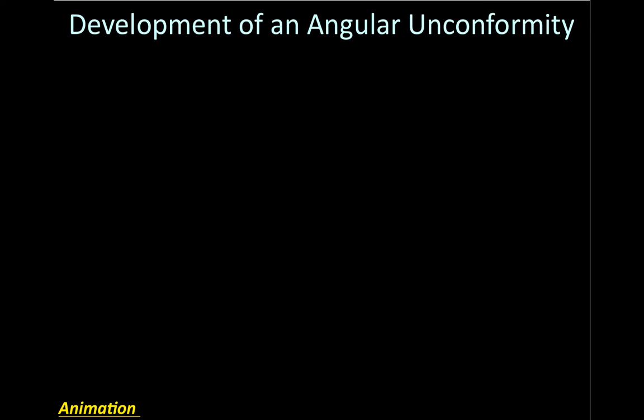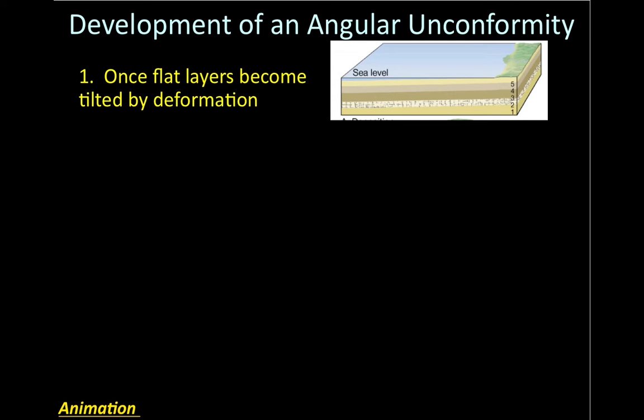But if I could walk you through a step-by-step reenactment, we first have the flat layers, which are laid down, and probably they're laid down like where a river empties into the ocean. A river carries sediments down, and those sediments find their way to the ocean and form flat layers. And newer layers come and deposit on top of the older layers. So we have some nice flat layers that found their way out into the ocean.